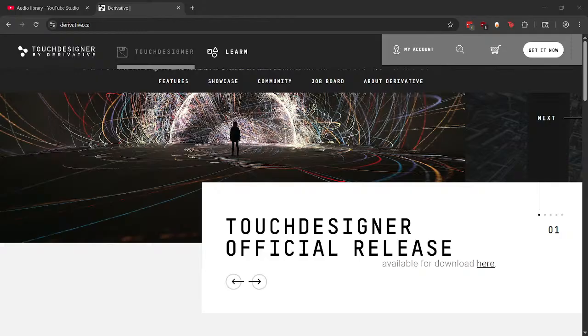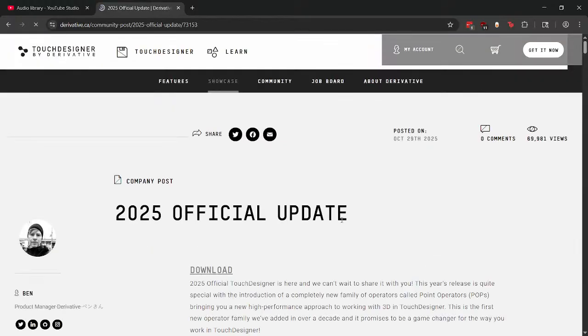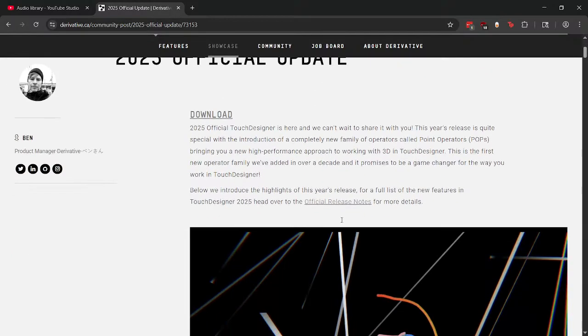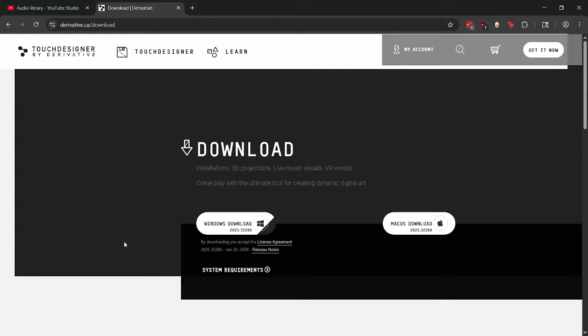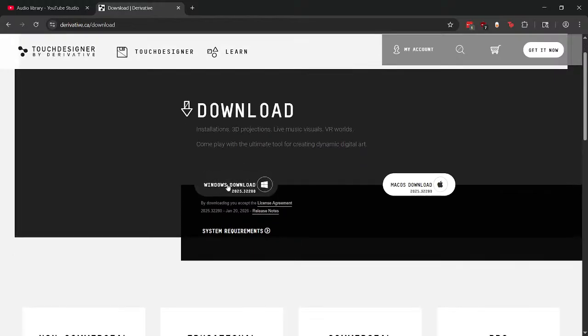It is, I think, a pretty mid-sized software. It's pretty easy to just click on the available for download link right here on the welcome page, and that will take you to the place where you can download it. It should also specify which system you're on. If you're on Windows, here's a nice easy button to click. If you're on Mac, here's another easy button.